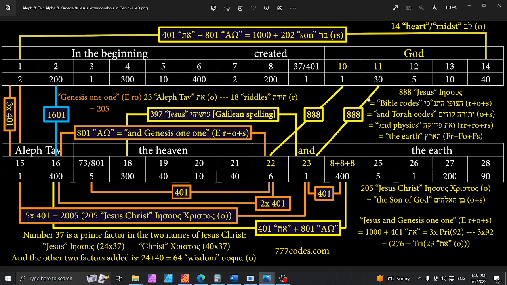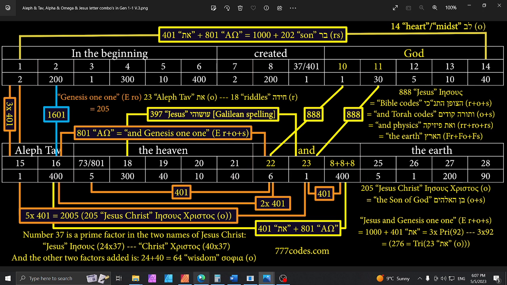Now notice that if you add all letters between the first letter of God to the first letter of and, you will get 888, Jesus. And the same done from the second letter to the second letter of and, so you get God and Jesus. That's some pretty amazing codes I found. But there are more here. But these are the greatest Jesus codes when it comes to the letter combinations.